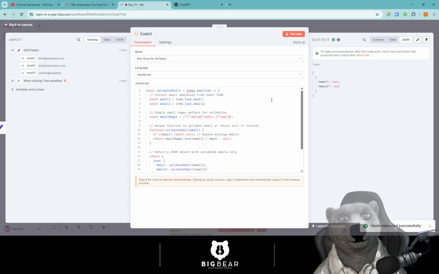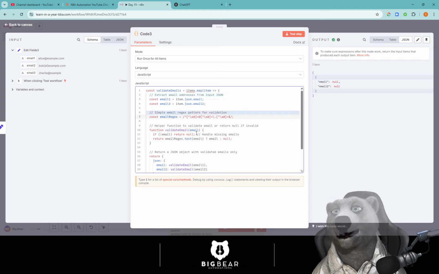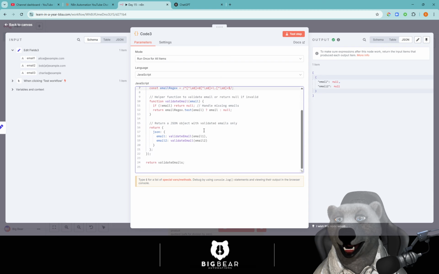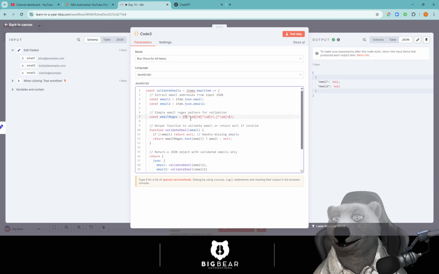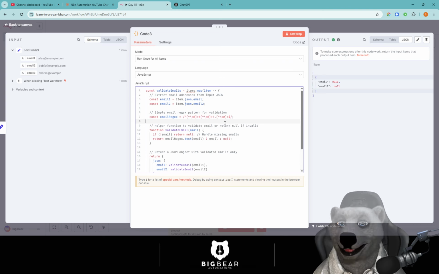So this one hasn't worked, look. And they're saying that each one isn't valid. Interesting. So it iterates over the items, extracts email addresses from the input JSON, and does the email regex, which is this regex here. If you're not familiar with regex, it's basically just a format, a way of checking text to see whether it's got any of these things in. You can go and have a look at regex if you want to. It's a whole world, but you can just use AI to say, I need regex that does this.